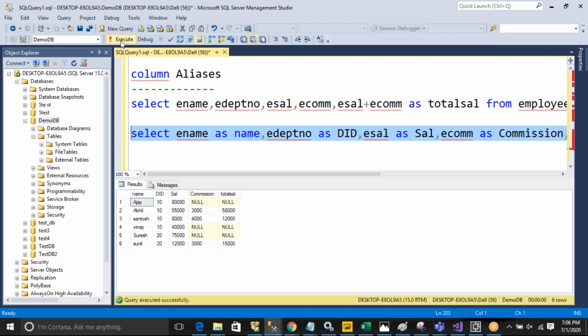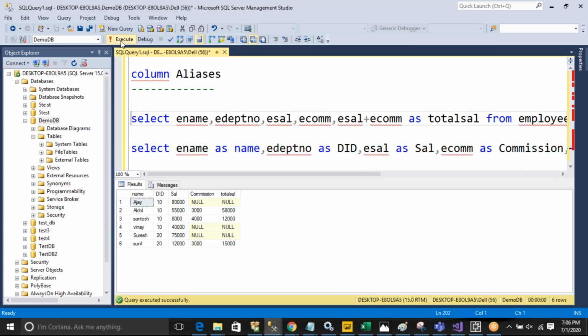You can see that the new names for the columns got. So aliasing is not only for an expression. Aliasing can be done for any column whatever you have. If you want to give another name as part of your presentation, you can do that aliasing.